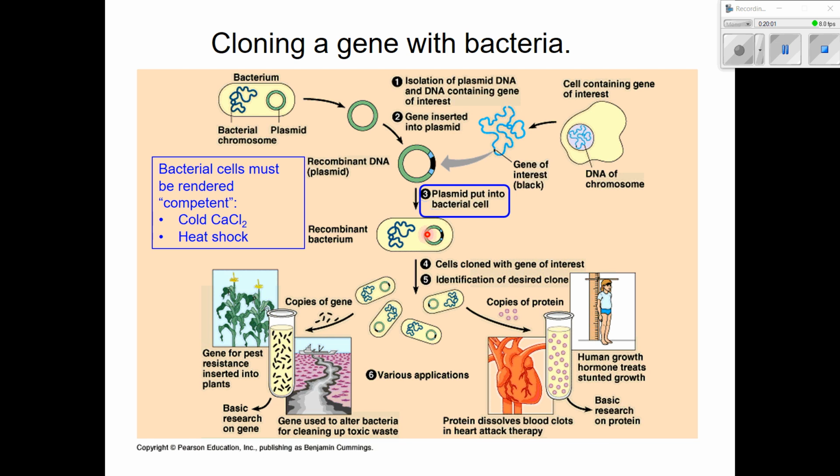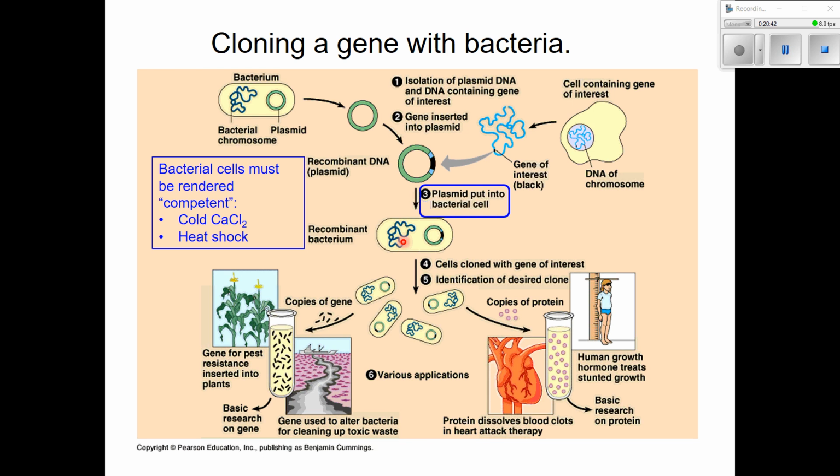Now, the fancy term for this in biotech labs is we're going to make the bacteria become competent. We're going to render the bacterial cells competent to receive the plasmid DNA. Another way you do this is by heat shock. So you take the test tube, which has the bacterial cells and the plasmid DNA all mixed together, and you put the test tube on ice, make it very cold, and then you quickly transfer it into a 37 degrees Celsius water bath, which heats it up.